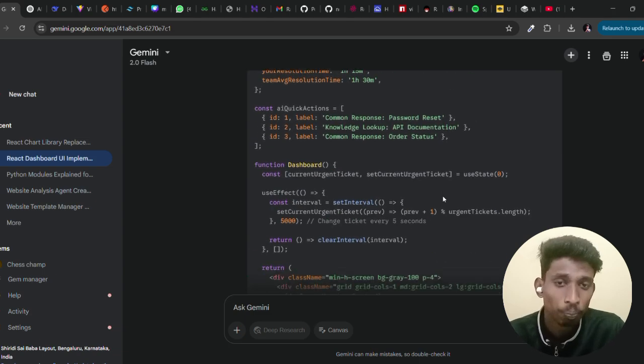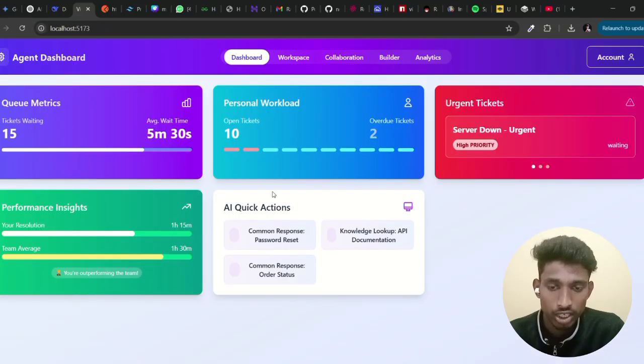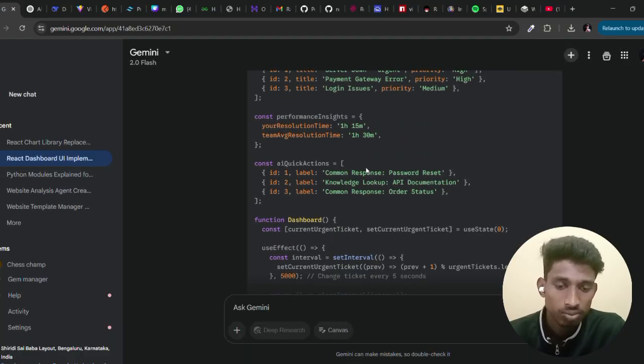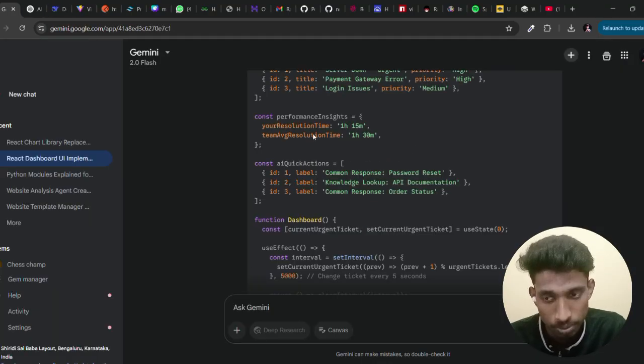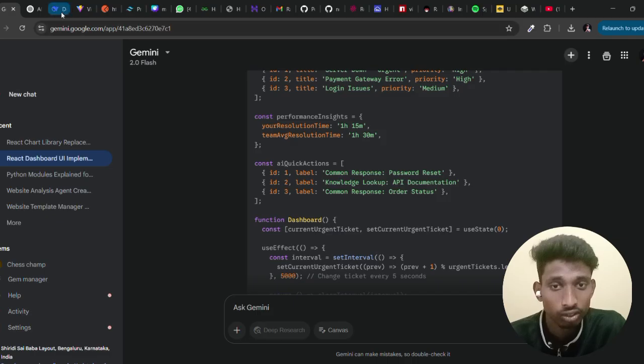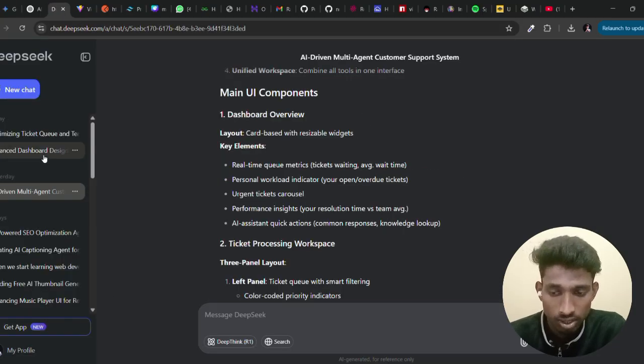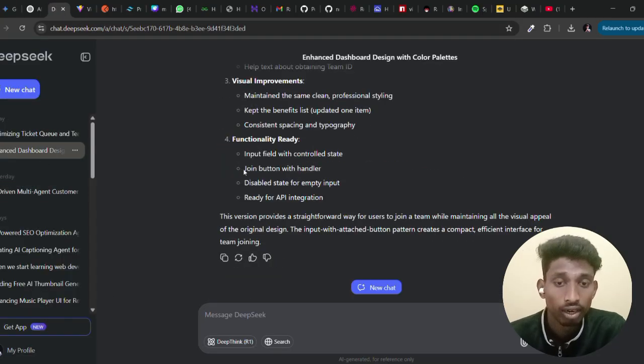Then, if you paste this code, it will be very simple, not this much attractive a dashboard you will get. Why? Because, as I told, Gemini will design a basic UI, no matter how attractive a command you give. It will generate the basic UI only. Next, I again went to DeepSeek by copying the code Gemini gave, and I created one more chart.